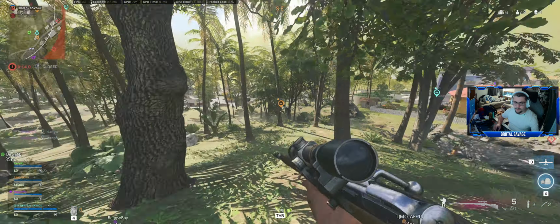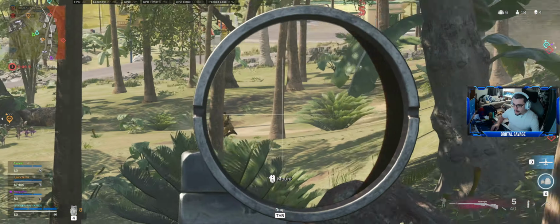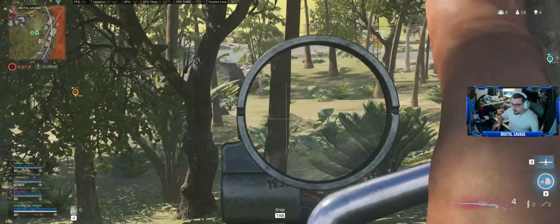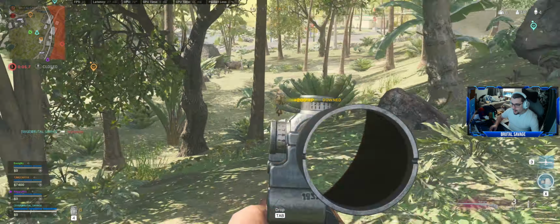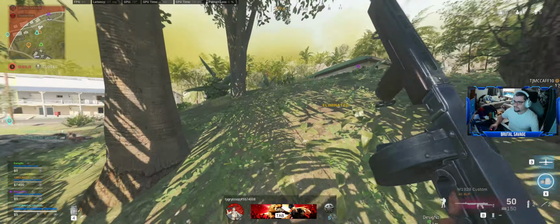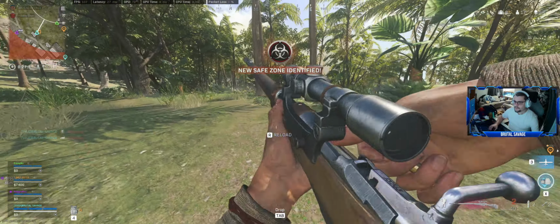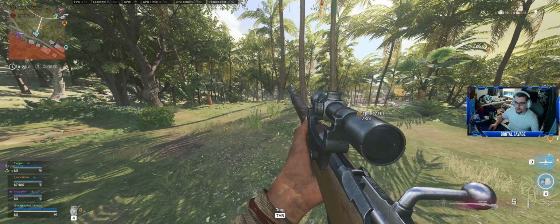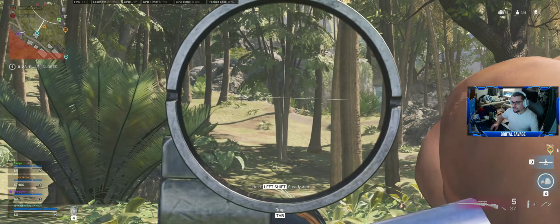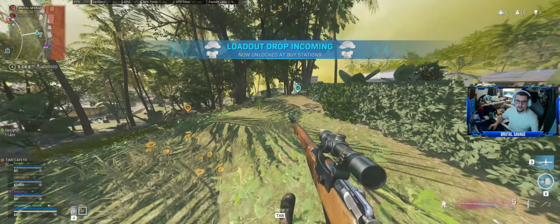Oh my god, man. People are so difficult to spot. What? Enemy sees me. Gas is inbound. Marking new safe zone. Oh my god, the scopes are so blurry.